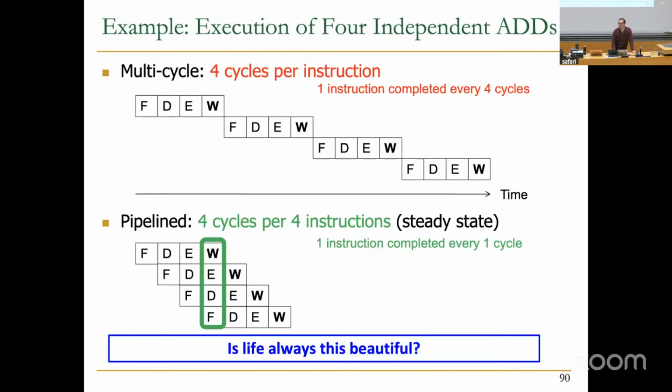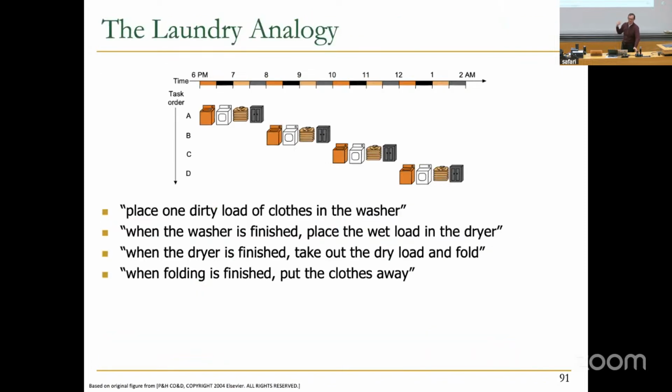Make sense? Okay, so another book, the Hennessy and Patterson book, actually has another analogy that I like, which is the laundry analogy, which you may actually empathize with. Laundry is a pipeline process, basically. You have a bunch of loads, and each load takes some time. You basically put them into a washer, and then into a dryer, and then you fold them, and then you put them into the cabinet. Assuming each step takes 30 minutes, you finish 1 load in 2 hours, right? And then you start the next load, right?